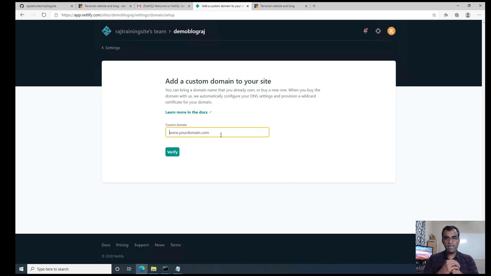You have to purchase your domain name in GoDaddy, Namecheap, or one of those hosting sites, and then just type in the domain name here. The next step, it'll give you what they call the name server. Once you get that, you go to GoDaddy or Namecheap, and you can point it to this site. It's pretty simple, and if you need help with that, let me know. I can create another video.